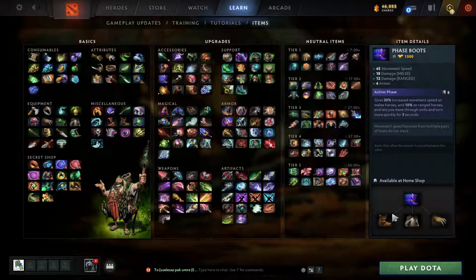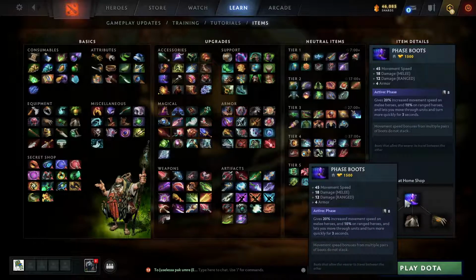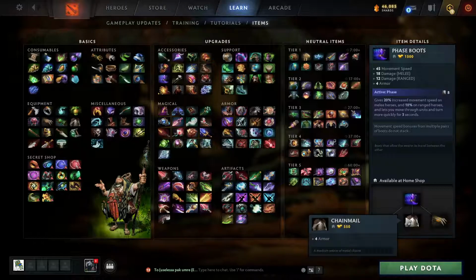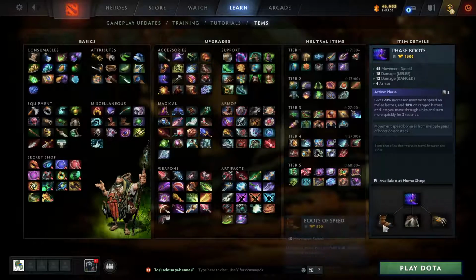Next would be, am I winning my lane? To the point where I can buy this early enough. If I can get Phase before minute 4 or minute 5, I'll usually buy Phase as any hero, like Slardar, even heroes that usually buy Treads. I'll buy Phase and I'll really dominate the lane with it.